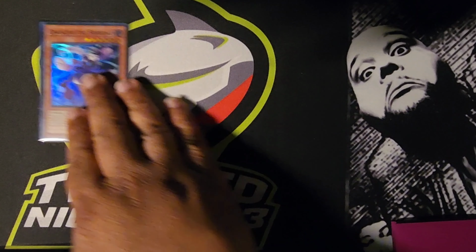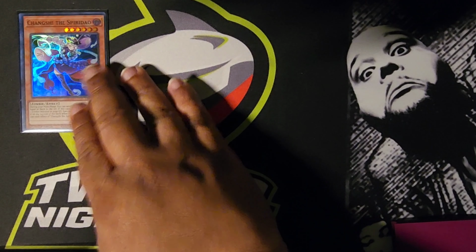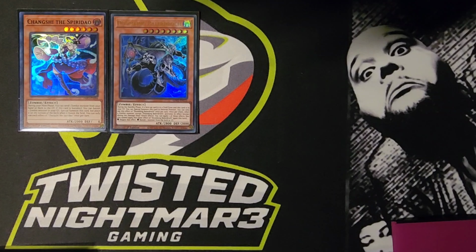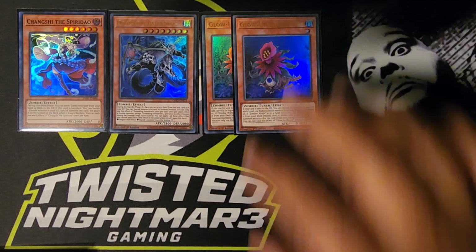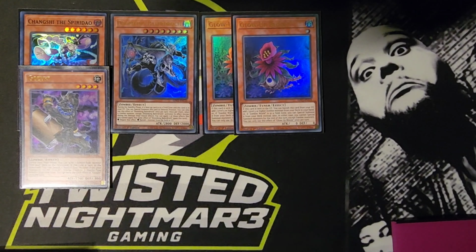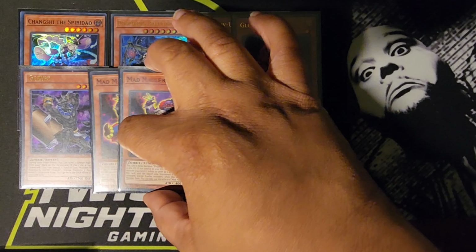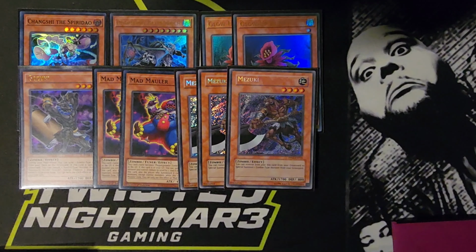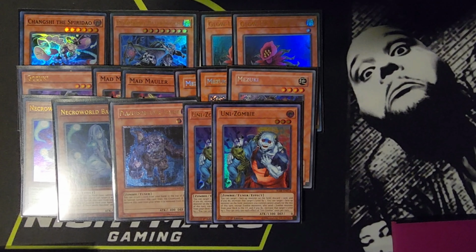Alright, and now into the zombie good stuff. So, one Shang-Chi, one Balladrock, two Glow Up Bloom, one Gozuki, two Mad Mauler, three Mizuki, two Banshee, one Plague's Brother, and two Unizombie.